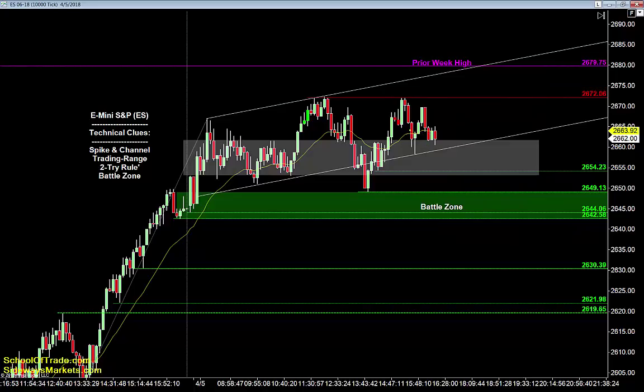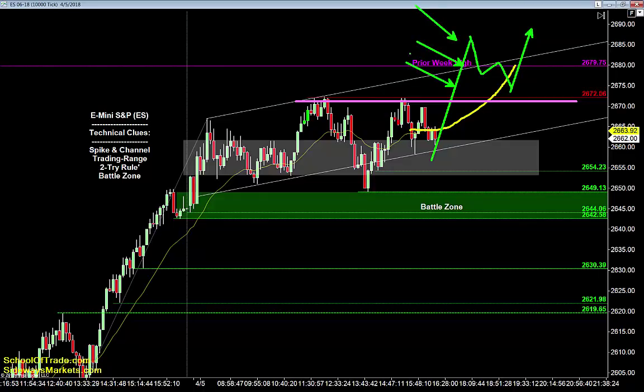Remember, if we go higher here, make sure we get a strong move up, really strong. How strong? Strong enough to get above those highs. Then we can buy that pullback from there. Remember, you want to see a lot of strength going higher. It needs to be obvious that the opinion of value has shifted higher, not just poke its head out and come back in, like we saw it twice already.